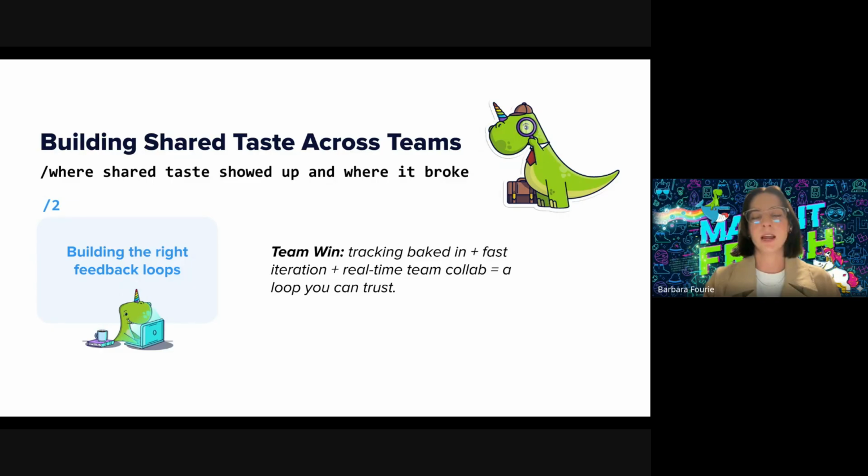And then the last one that I want to talk about in this section on the feedback loops is the PM, the designer and the engineer relationship. So we completely removed the traditional relay race between PM, designer, developer. We didn't want to go on a multi-week design effort. As I mentioned, the designer created a prototype in Lovable. We're now using Claude Design, which I think is a lot easier in terms of engineering handoff. But back then, that's where we were.